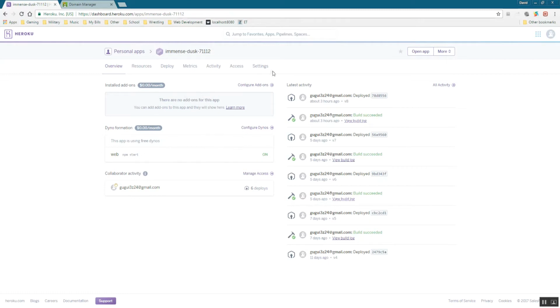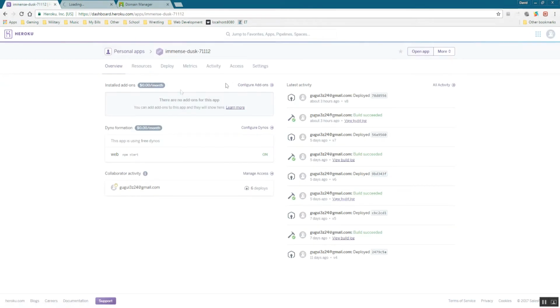So what you'll have to do first is verify your account. The way you do this is by adding a credit card to your Heroku account. Now, don't worry, you're not going to get charged with anything unless you configure add-ons or any other features in Heroku that do cost money. But just to add domain functionality, you do not have to pay. You just have to verify your account with a credit card, right?